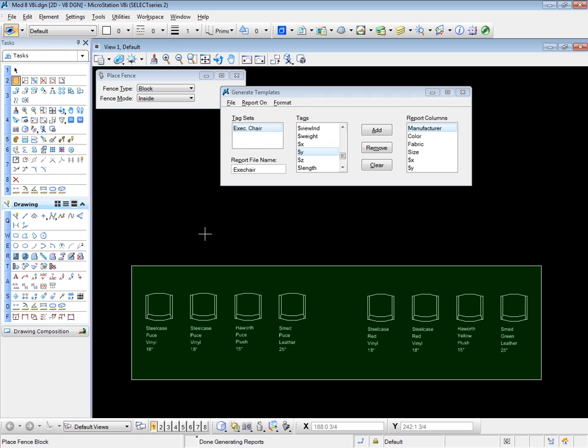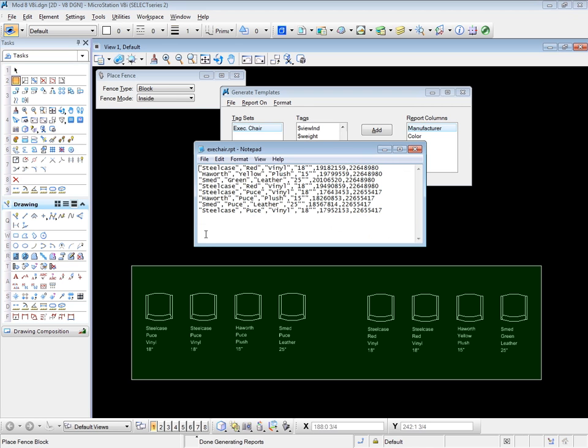Now that report will have been generated and placed in that default folder. I'm going to open that up for you. And here is the report. I'm using Notepad since this is a comma delimited file. Notepad works very well. Let's take a look at what we can see here. Each of the lines represents one tag. And we see the manufacturer, the color, material, and the size. And then two sets of numbers which represent the X and Y location of that tag. And that's it. That's all the information that the tag report produces. But it does describe each tag perfectly. You can now pass this on to a spreadsheet program or a database manager for further work.